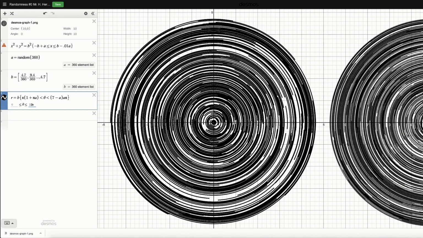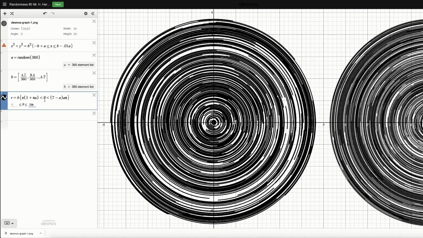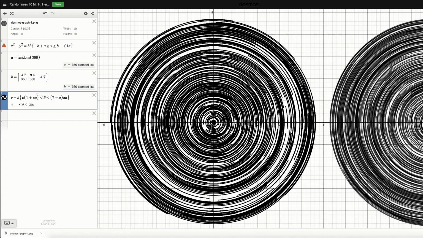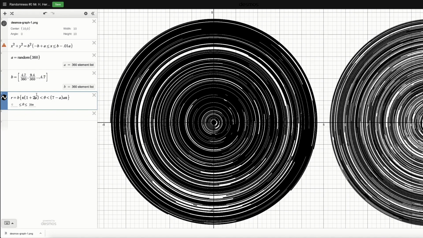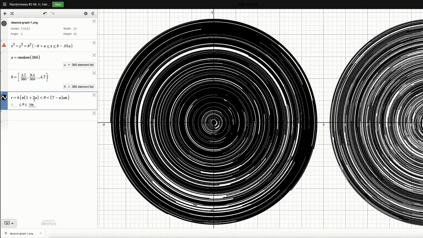I just make it go around more times, right? So if I make this go around 24 pi, make it go around a lot of times, I'll have those black spots. It's too much. It's too much. Okay, so let's back this off. All right, let's look at that. Oh, we're looking good. We're looking good.